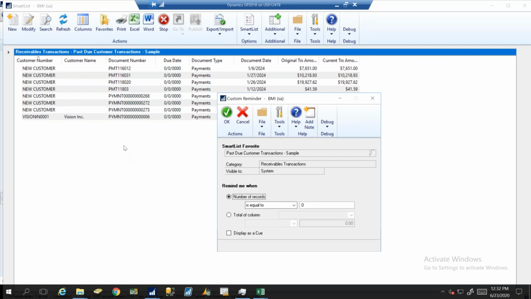A couple of examples of why you might do that is perhaps in your search you put in your own predefined parameters, maybe you want to monitor when this list exceeds $1,000, so you can start making customer calls or whatnot. That's where the number of records would be a good example. Or perhaps you want to monitor it just at the total column level. So I want to look at maybe the current transaction amount. That's where those two differences would potentially come into play.